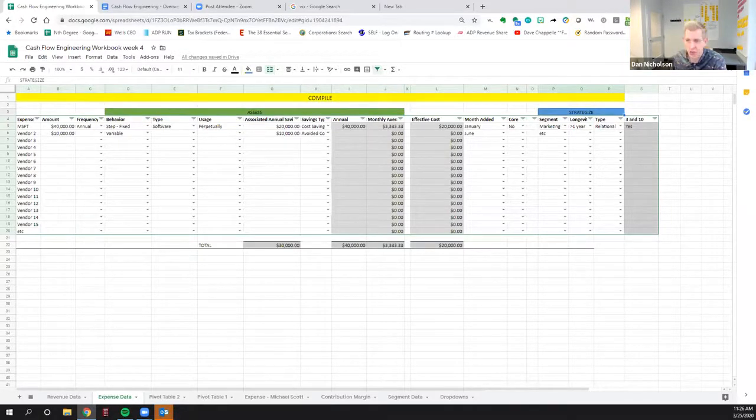So Jackie said, and she's been working on this pretty hard for the last month or so, she says, "Doing this exercise and starting on the execution made the decision process for what to do as the current situation has escalated much easier." So she gathered all this work, all this data, and I know there was a ton of effort that went into that. She got all of it in one place, and QuickBooks just gives you expense and amount. It doesn't tell you all the rest of this stuff. This is stuff you're going to add in, and it takes a little bit of time.